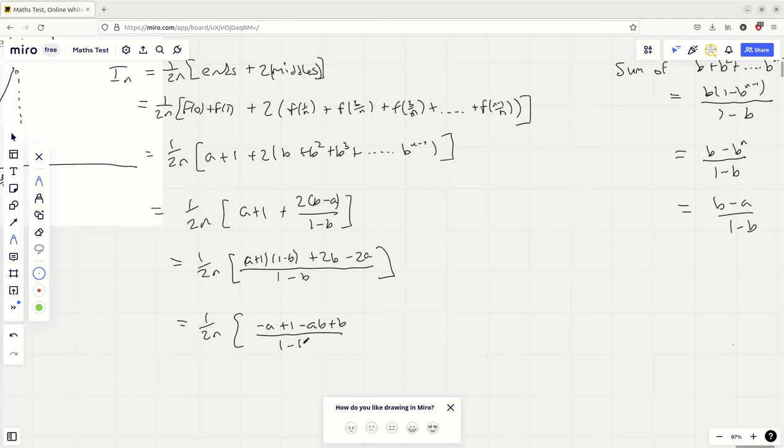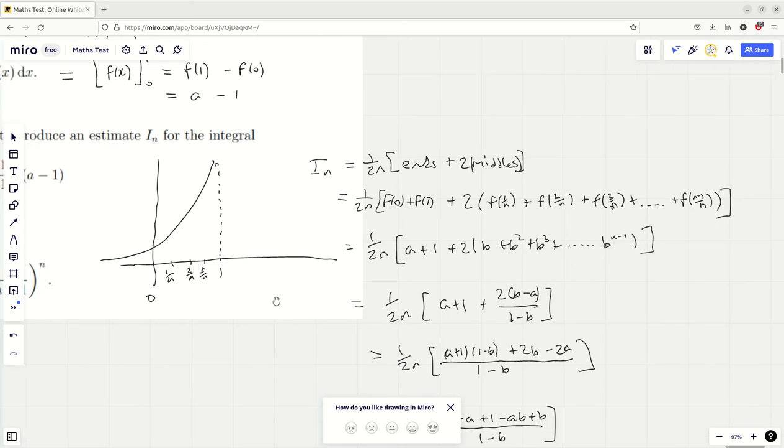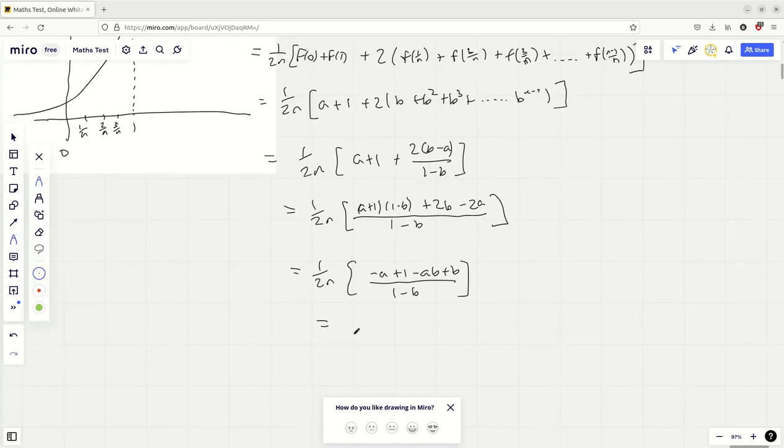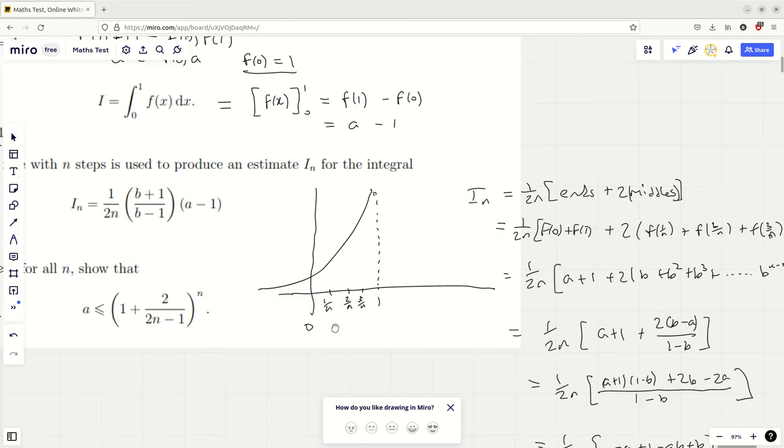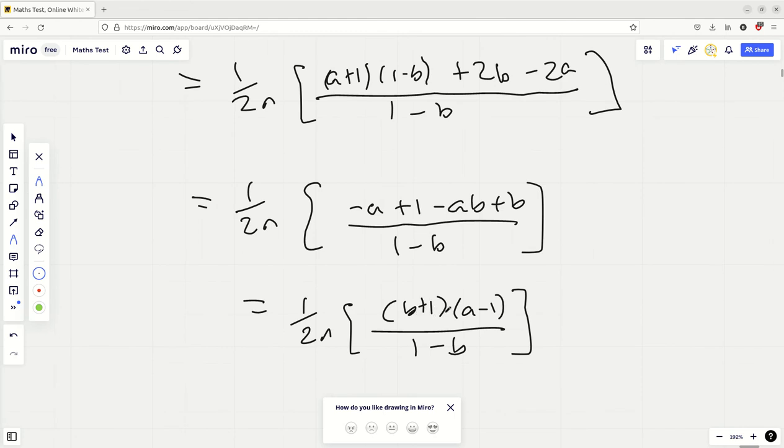Over 1 minus b. And let's just have a look at the answer, because I think the answer is, yeah, b plus 1 over times a minus 1. Now, I bet you that factorizes to b plus 1, a minus 1, hopefully, if we haven't made a mistake. Let's have a look. B plus 1, a minus 1. So let's just write it down and look at it. This is what I like to do in optimistic hope. Yes, sure enough, if we times this out, we get BA. But hang on, I think they've got their B the other way around. Yeah. So I think it's the negative of this.